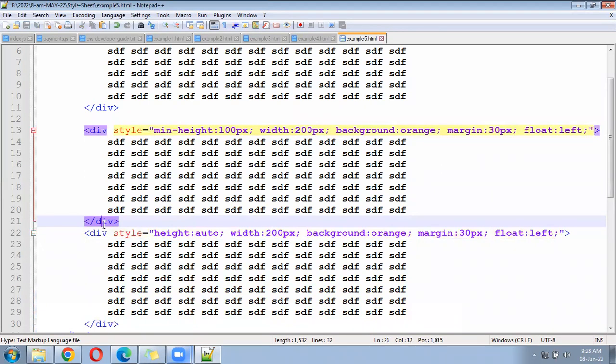If the content will be less, it will decrease automatically. Hope we are able to see.